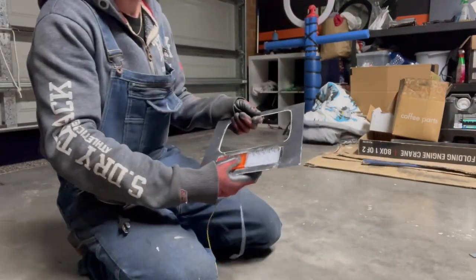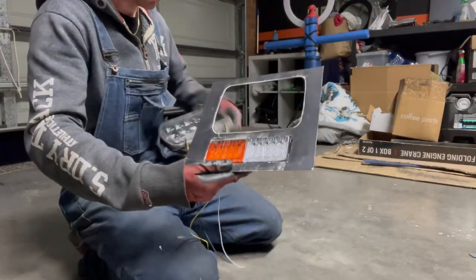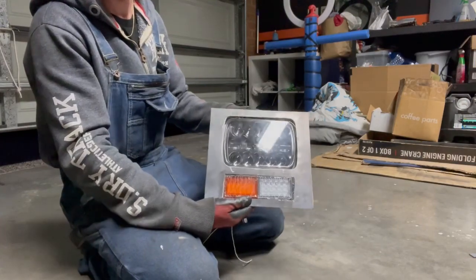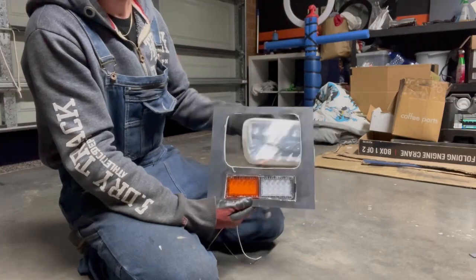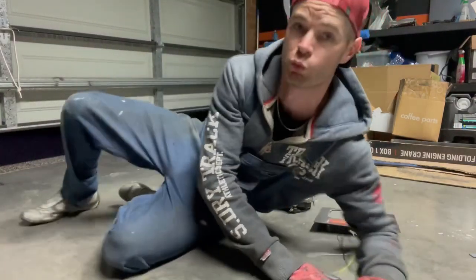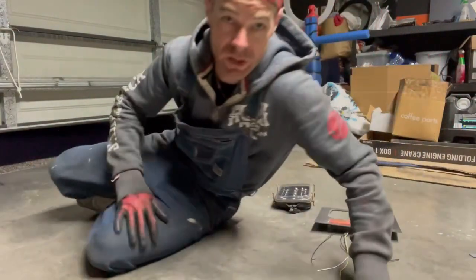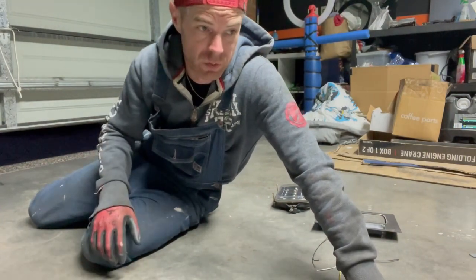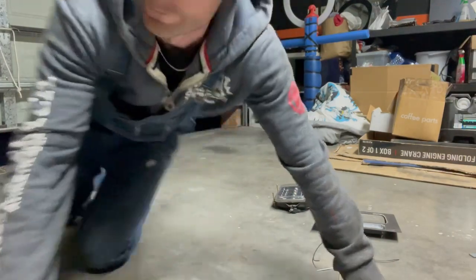So obviously that's going to go in there. And then this one will go up in there, like that. So that's going to be the front of the face. Done one side, had a bit of a play around with the welder, and yeah, it seems to weld a bit better. I'm probably going to stuff up a few welds trying to get used to it. Anyway, let's get to it.